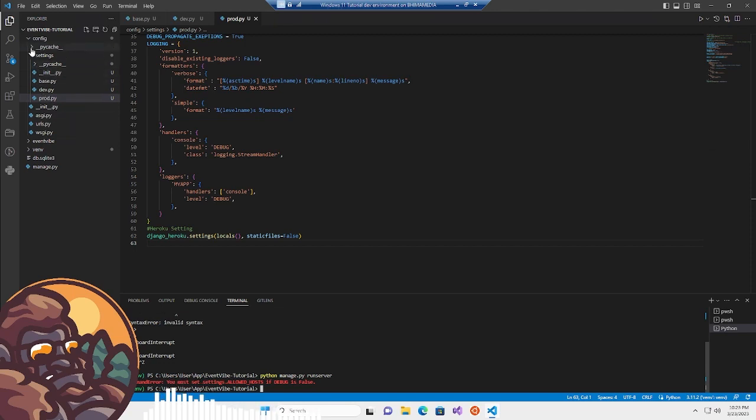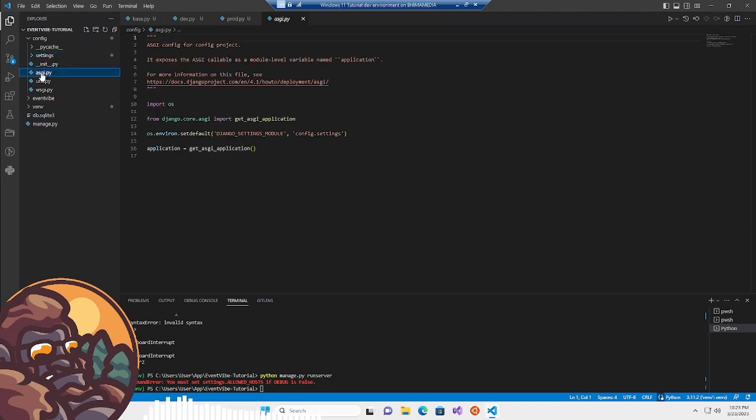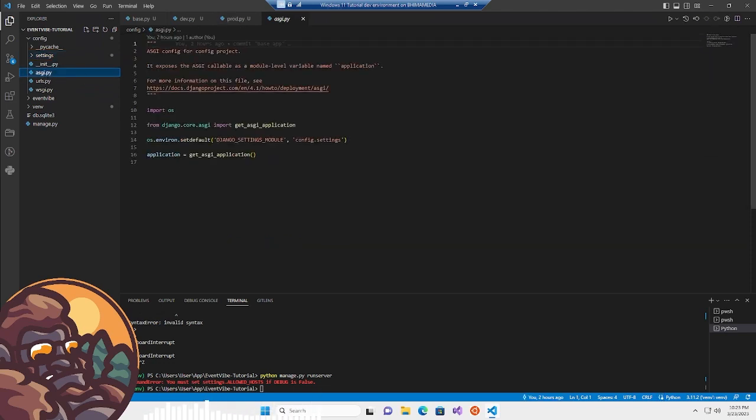The first one, we'll go back into our config folder, then go down to the asgi.py file, this one right here. At the end of our config.settings, we'll let it know to go look into the dev file. And then we'll save this right here.